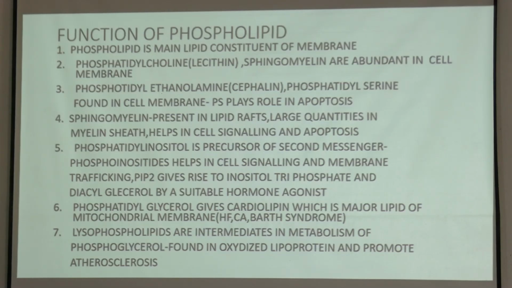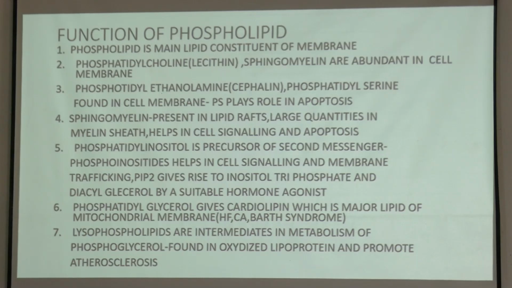Phosphatidylethanolamine is cephalin, that is present in biomembrane. I will say what is biomembrane later. Phosphatidylserine, you will remember plays a role in apoptosis. Apoptosis means programmed cell death. Okay. Sphingomyelin, where is it present? In lipid rafts, in large quantities in myelin sheath, helps in cell signaling and apoptosis.